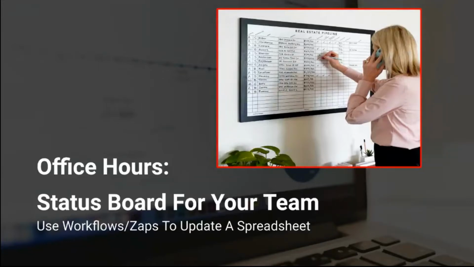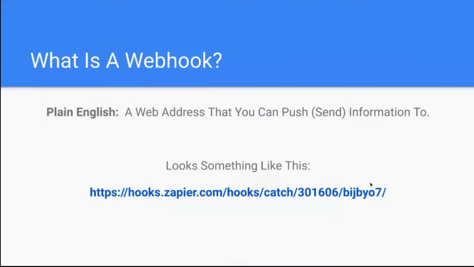So to actually get this kind of in the mindset, one thing that I'm going to be covering is what we call Webhook. And we've been doing this for the past 4, 5, 6 weeks, going over webhooks and just using different examples of how you can utilize those webhooks. And it's really important for you to understand that a webhook is real simple. It's just a URL. It's just a web address that you can push data to.